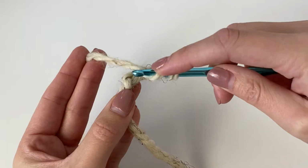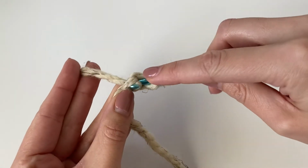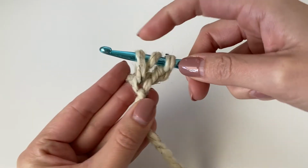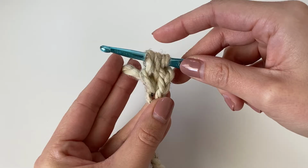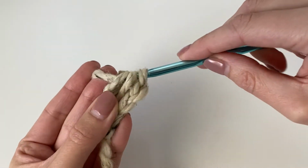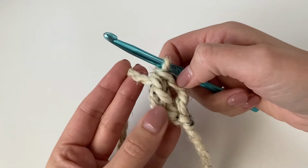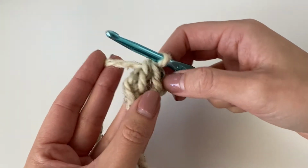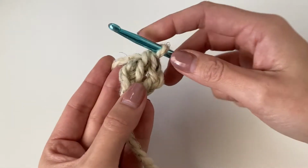So again, insert your hook into that first chain, yarn over, pull up a loop. You have 3 loops on your hook, yarn over, pull through that first loop, and then yarn over, pull through the first 2 loops, and yarn over, pull through the final 2 loops, and that's 1 double crochet. And you can see on the bottom it created a little V shape, and that's where we're going to insert our hook next.